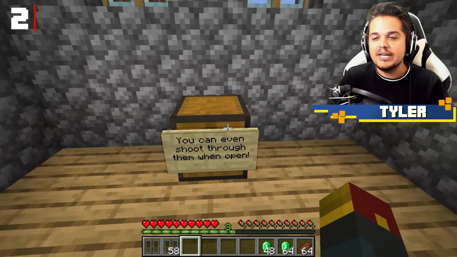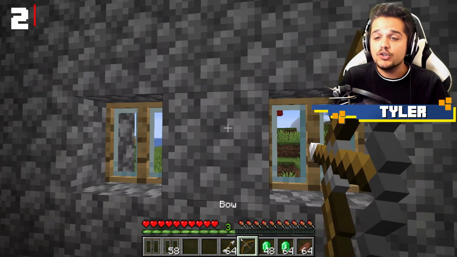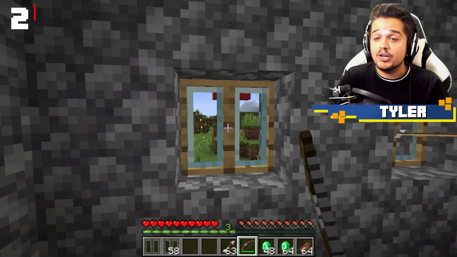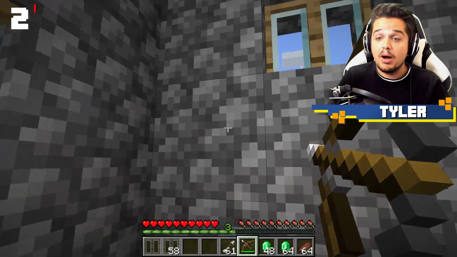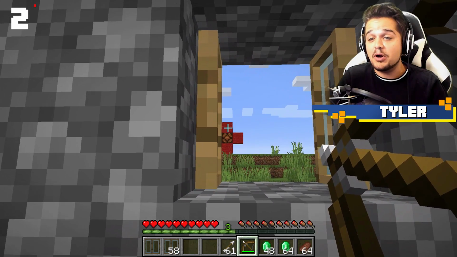Anyways, the cool part is you can even shoot through them when they're open. So we do have a couple different targets here. Trying to shoot through this, not going to be as effective. In fact, not effective at all. But you can open the window in order to shoot through and hit numerous different targets that maybe you've placed, or there's some mobs outside that you want to deal with. You know, the possibilities are, for the most part, endless.